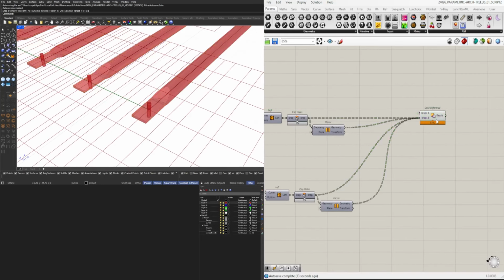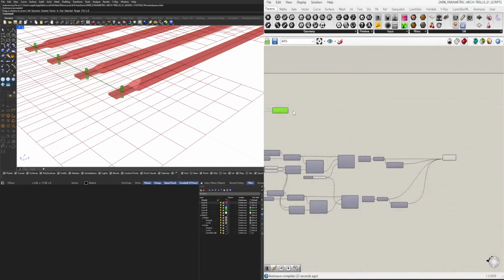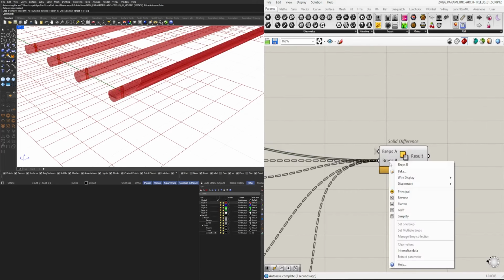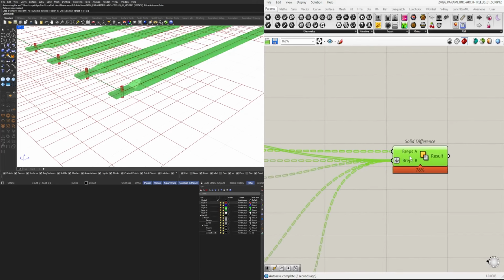All right, next is subtracting. So it's subtracted those. Let's subtract the holes here. Now we need to flatten the input here. And I'll disable the preview on those and those.